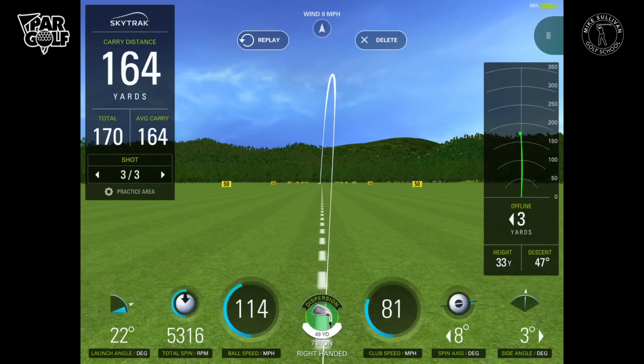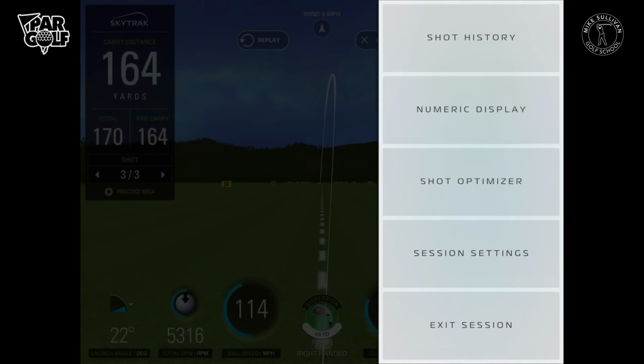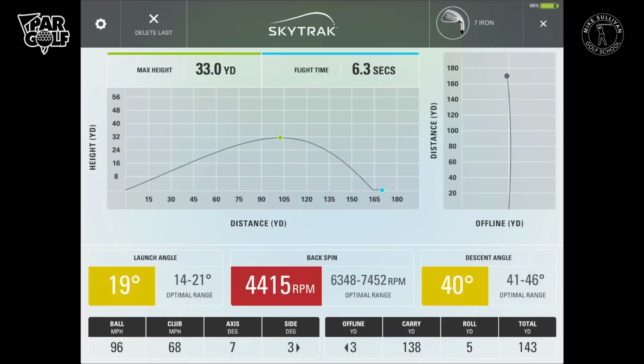Another cool thing here, one more quick thing on the SkyTrack, is they have this shot optimizer. So that is bringing up, I believe, the last shot that I hit, right? Yep. And it's showing the maximum height and flight time. It shows you on this right-hand side graph what the ball flight did from a curvature standpoint. But then at the bottom, let's say you're working on your golf game and you want to know, hey, what should my launch angle be? What should the backspin rate be? What should the angle of attack be? It helps you with that. So they base this, I think, off your club head speed as well.